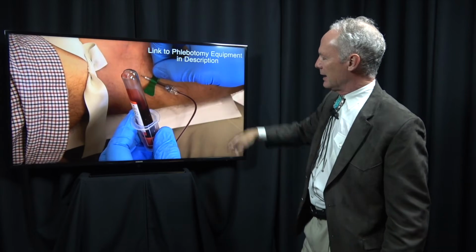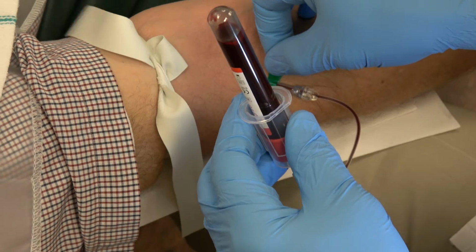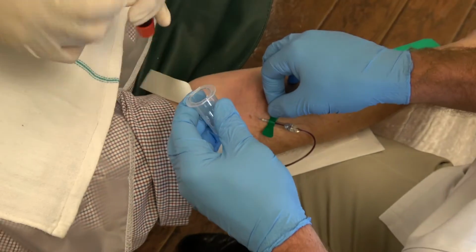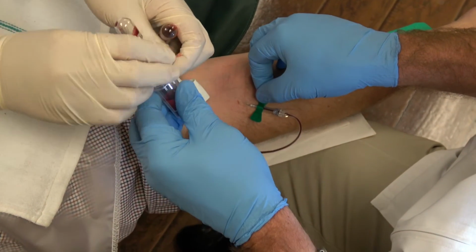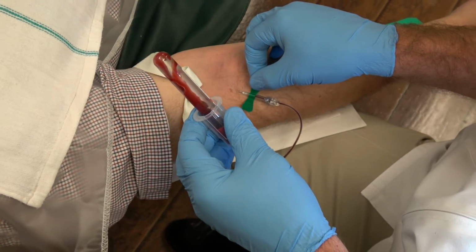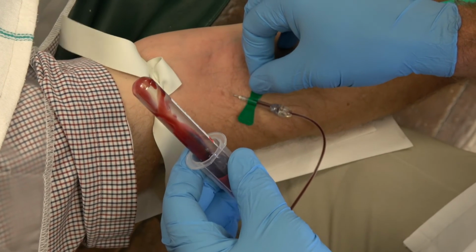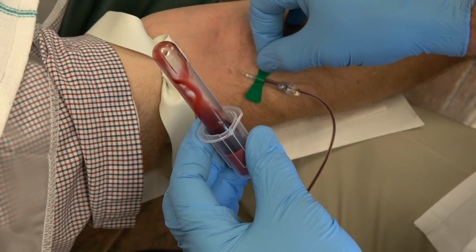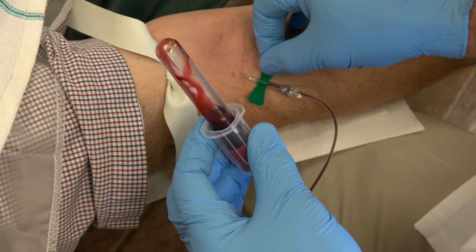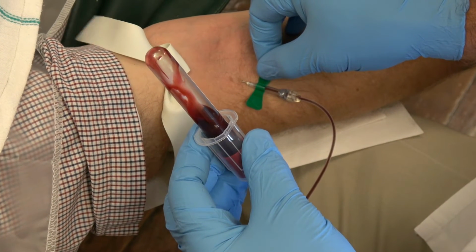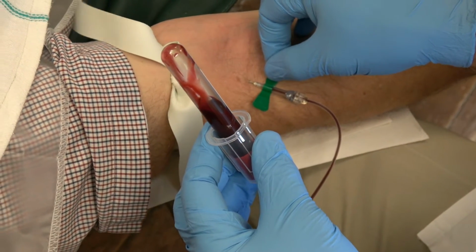There's no chemical in the vials. Now in this case, I'll probably just draw 2 vials. The most I draw is 6, for no good reason other than I've not had a need for more than 6. But usually I'll do 2 to 4 vials depending on the extent of the surgical procedure.